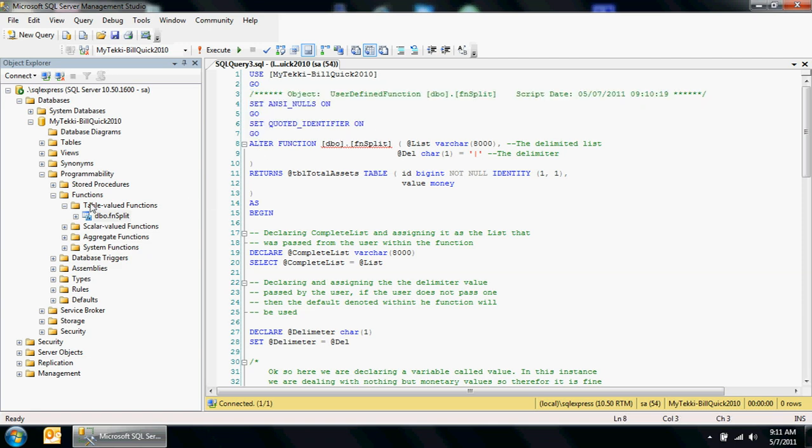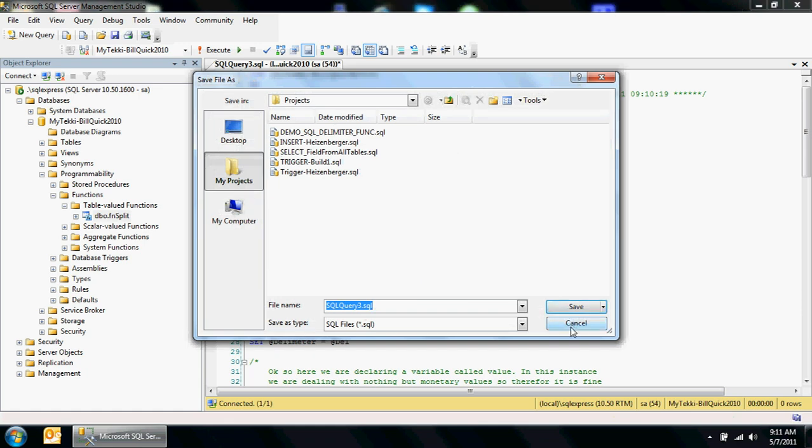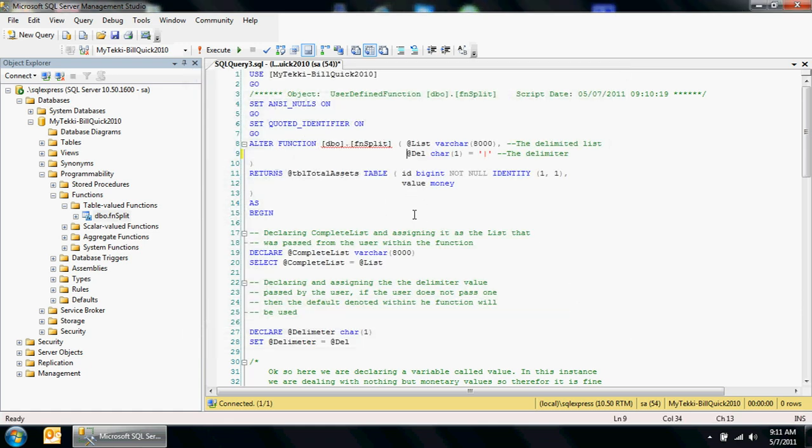We're altering the function again because we've already created it, and you can notice the database object dot fn split for function split. Notice how all the spacing is there, and it is the first value comma second value. Again, we do this all the time to keep the code nice and clean for you to read easily. In this particular case, I'm saying I'm going to alter the function which accepts two variables passed through as parameters.